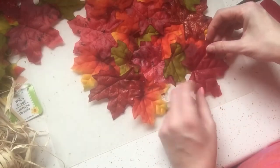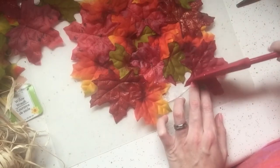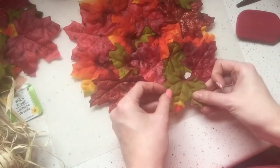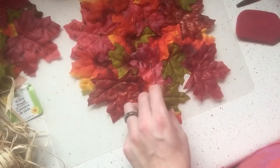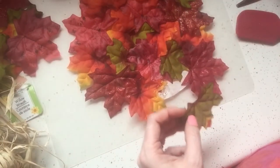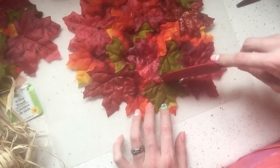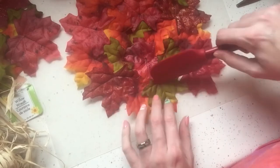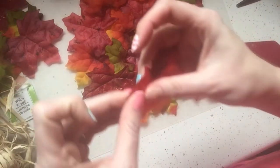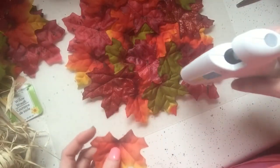I guess this is technically a leaf doily — that's what I will call this. It's just a great way to use up any leftover leaves you have, and it gives you an excuse to go buy more. I'm finishing with an orange leaf right here to cover up this white space, trying not to get glue strings. Some of these are actually two or three leaves stacked — a while ago I was gluing and thought 'wow, that is a really thick leaf' and it was actually three leaves.